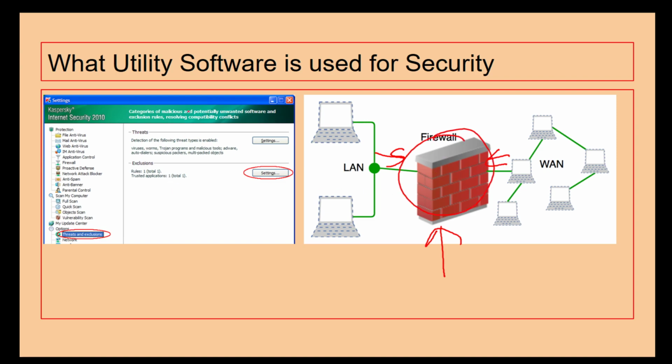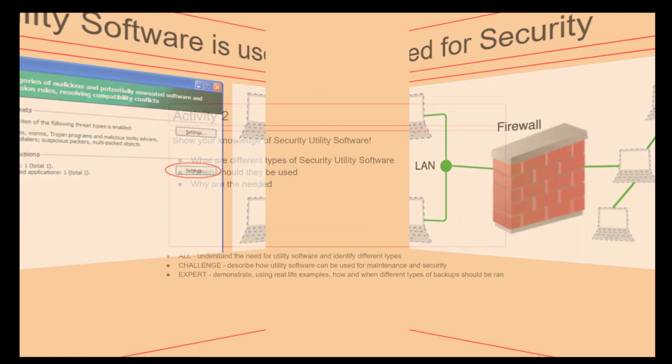We've also got virus software as well, and again, as I said before, it doesn't automatically remove it. It flags it up and says, right, I've got a virus here. Should I delete it? Yes or no? It requires user intervention. So again, we've got antivirus software as another type of utility software. It provides utilities for the operating system to be tuned up.